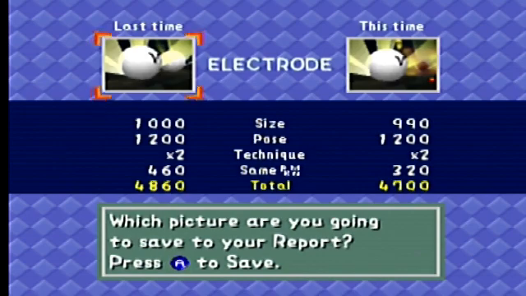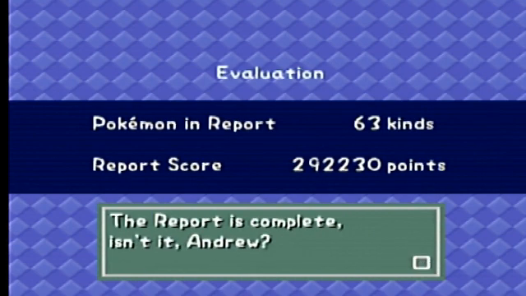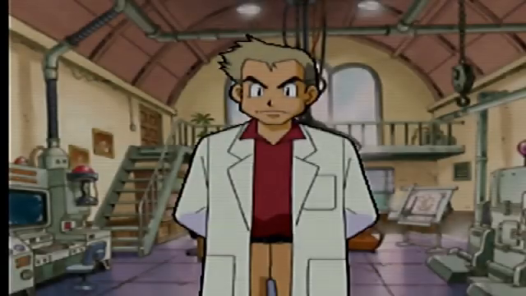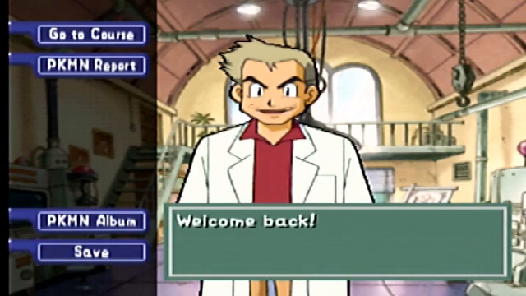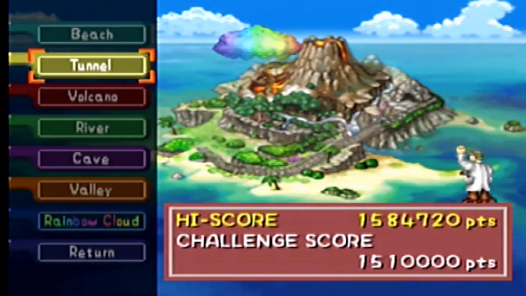I'll have another couple of goes, because I want to try and get the 1,000 size, at least, and 1,200 pose, and then we'll go from there. So Joke did what he did in the last episode, like he did with Haunter, giving me a 990 size. Yes. Dear me.